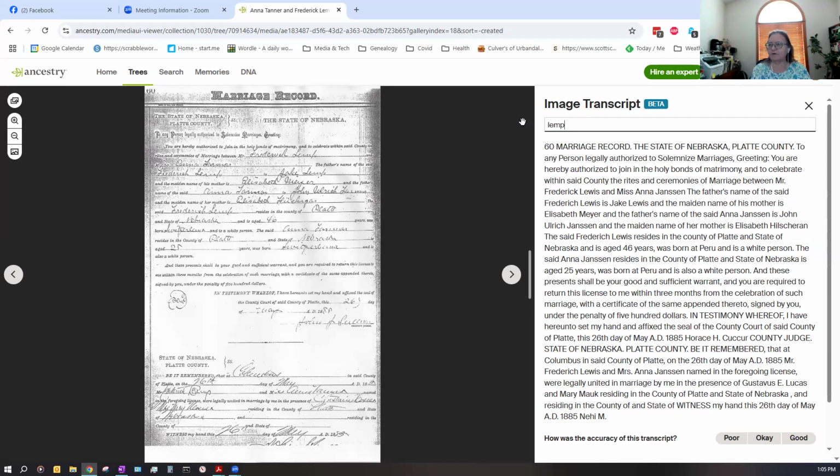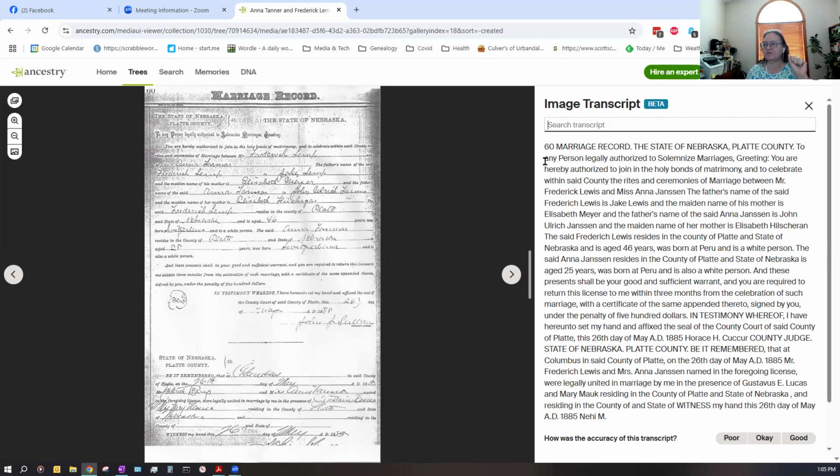It's Limp. See, it's not finding it. You have to kind of play around with it. It's the same with any of the other transcription tools: they do the best they can with the tools that they have, and then you have to decide what you want to do with it.